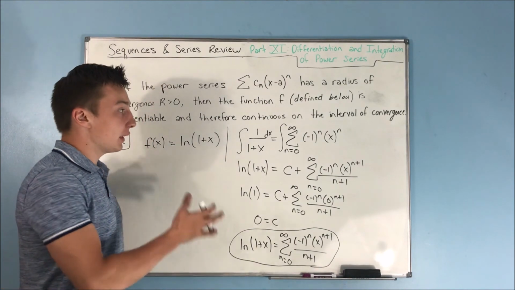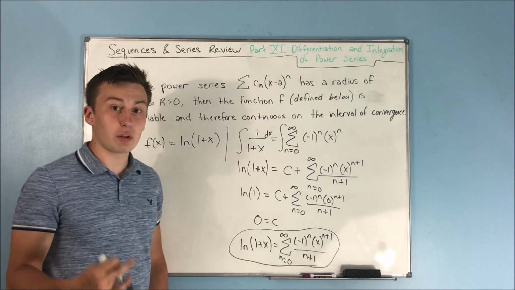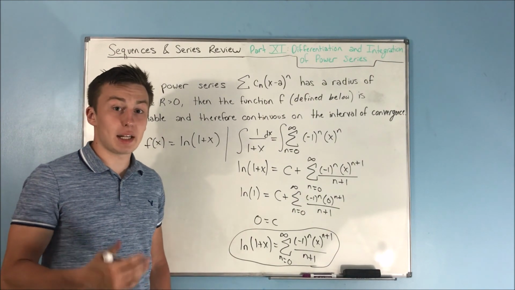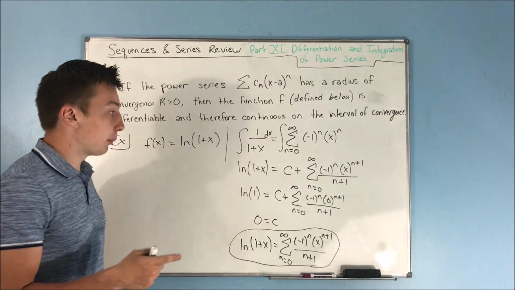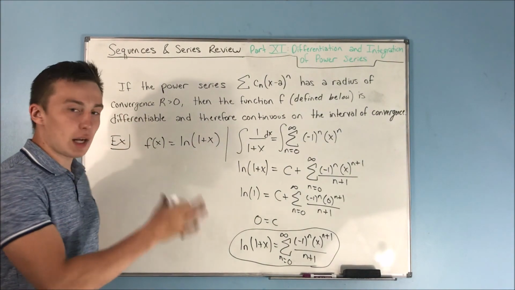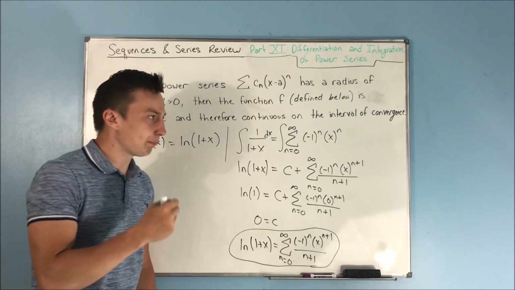So that's about it. This is not the hardest stuff in the world, really. You're just taking derivatives and integrals. There are a couple places that I could see you getting tripped up here. I mentioned before the index change when you're taking a derivative, but I showed you the whole concept behind why that happens.